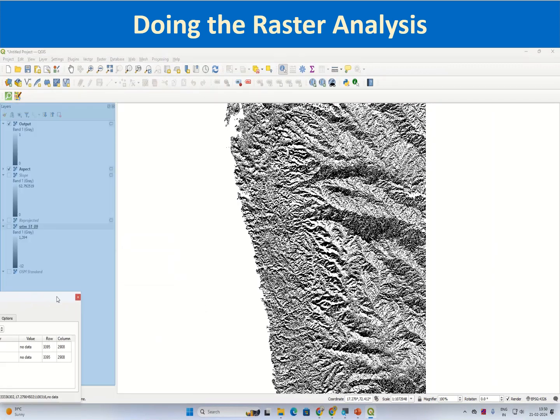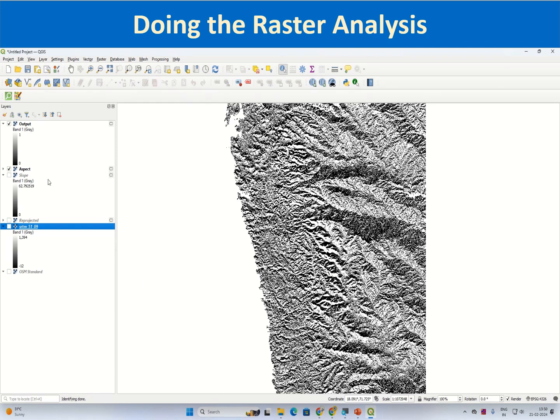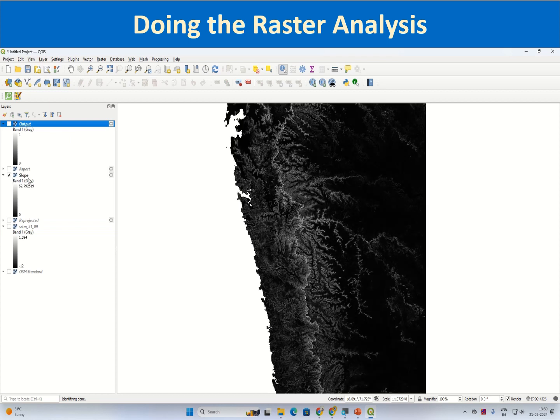So you can cross-check with this Value Tool, and similarly you can create a Boolean layer using slope by raster calculator. You can generate one Boolean layer where slope is less than or equal to 5 degrees. It should be 1, and where it is greater than 5, it should be 0. Similarly, you can calculate where the slope is less than or equal to 2, it should be 1, and when it is greater than 2 degrees, it should be 0. Now you put all these three conditions together: where the aspect is 1, the southern facing, and where slope is less than or equal to 5 degrees is 1, or wherever slope is less than or equal to 2 degrees, then you need not consider the aspect.